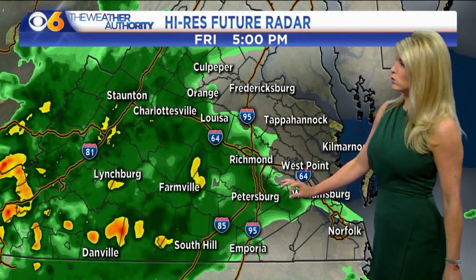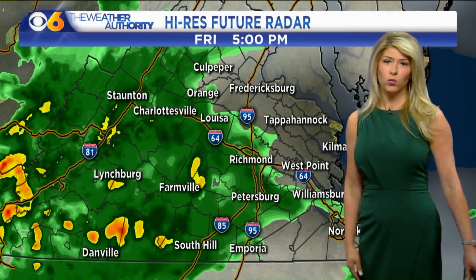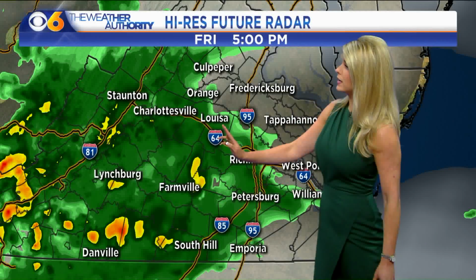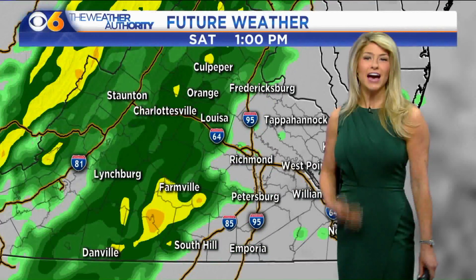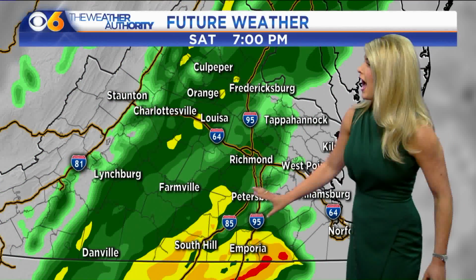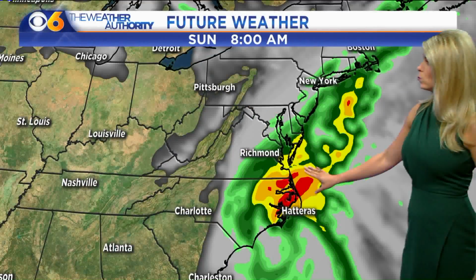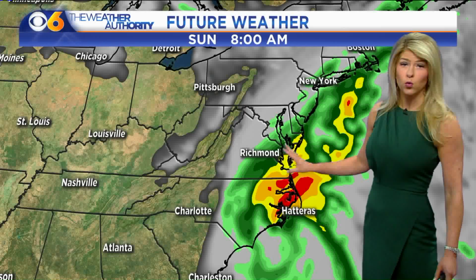We're going to continue to have some rain easing in from the south, pushing northward throughout the day. Heaviest amount will be just south of I-64, and of course that's going to be west of I-95. Going into the northern neck, trust me, you'll see a few sprinkles as well. The heaviest amount of rainfall is looking to take place tomorrow afternoon, continuing throughout the evening hours as well. Heavy bands over in Emporia, South Hill, South Boston continue to ease its way just off towards the coast, and we're going to see heavy rain also into North Carolina.